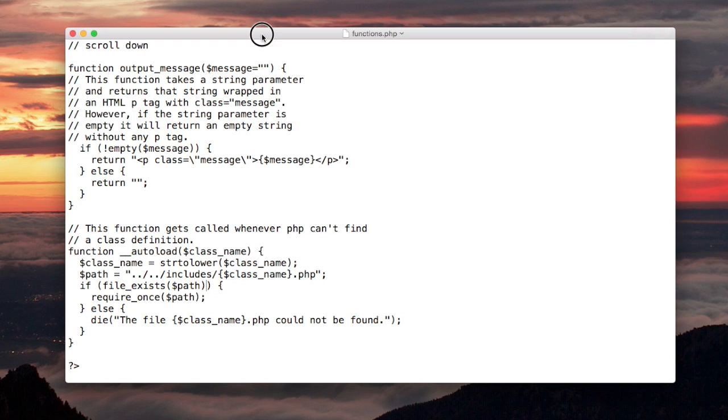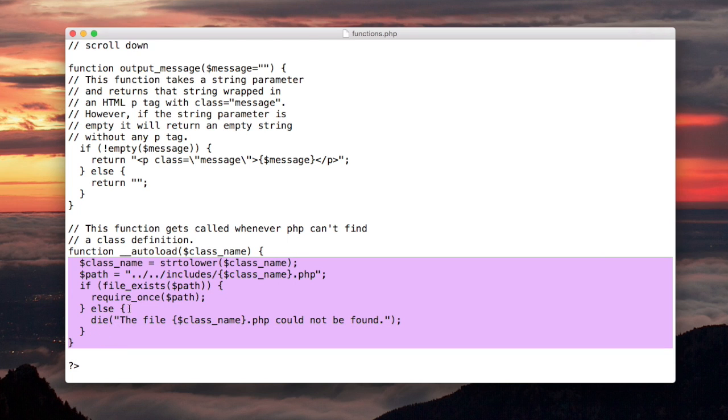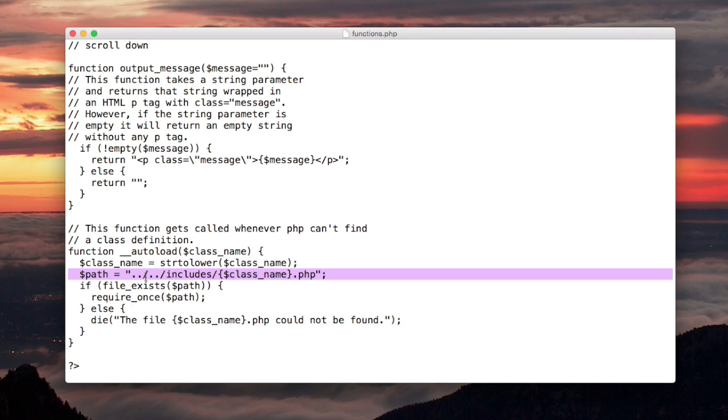Of course, I will have to include functions.php in all the scripts if I want those scripts to have access to the autoload function. Later on, I'm going to update the code in this function to make it more robust, because right now, this will only work for PHP scripts that are in my help me directory inside of the web directory, because that's what this relative path is relative to. I believe I'll also be changing this path and making it an absolute path instead of a relative path. That's it.